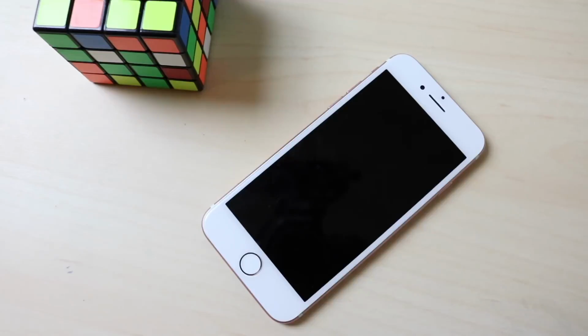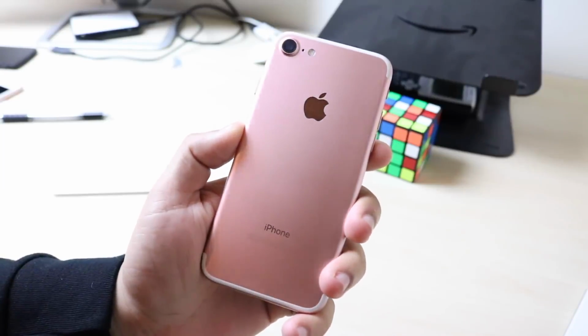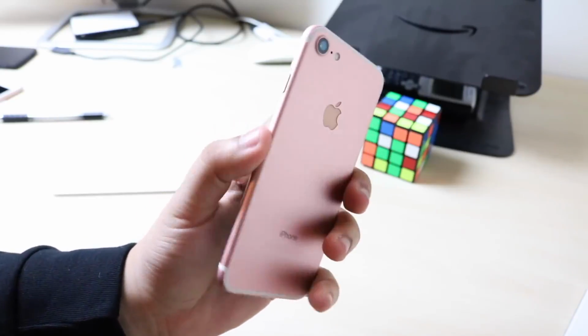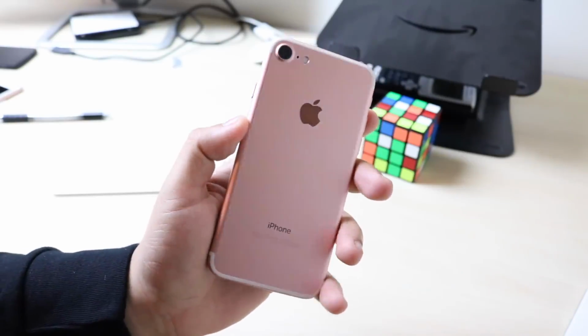It's not a pro. I feel like wireless charging right now is the regular base that a phone should have. So it's not even a crazy feature. I feel like every phone should have it. So it's kind of a negative thing the iPhone 7 doesn't have. But again, what are you going to do? Yell at Apple to bring wireless charging to the iPhone 7? They're not going to do it. They both do not have headphone jacks either, and that's pretty much on the exterior the main similarities and differences they have. Like I said, they're both going to look exactly the same.